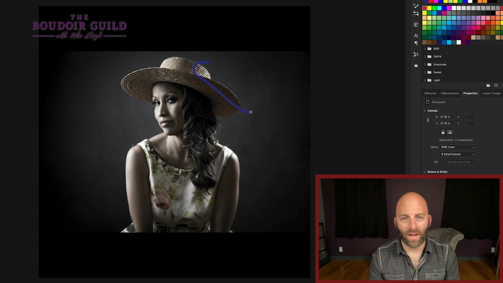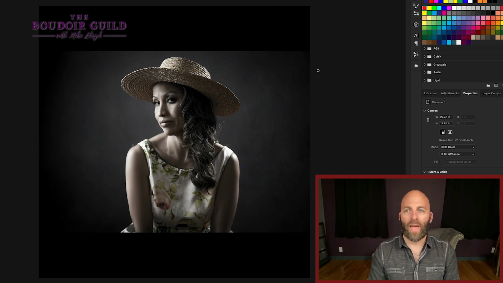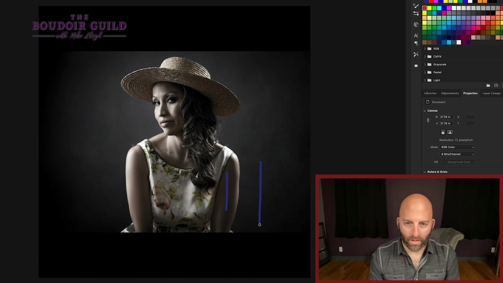You can see the highlight on the hat right here and on her shoulder and arm right here. That highlight creates a definitive line that separates our subject from the background, as opposed to having the shadow of her body fall into the shadow of the background.